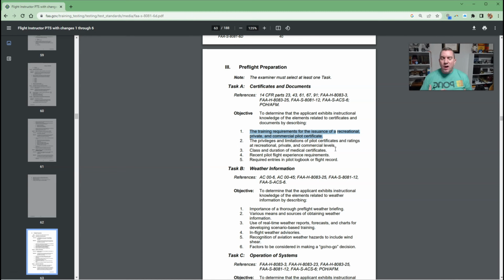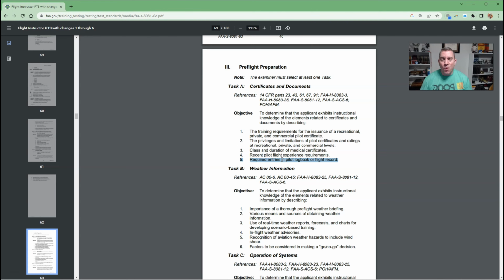So I find that when an examiner is asking questions about the training requirements, that also would cover Task A as well. And there's a lot of redundancy in questions, like required entries in a pilot logbook for flight record, which was the number one question on our previous task, Area of Operation 2, Task Mike. And so this is the third way, which is you're basically just going through the motions and you're explaining or describing exactly how we're going to be doing this.